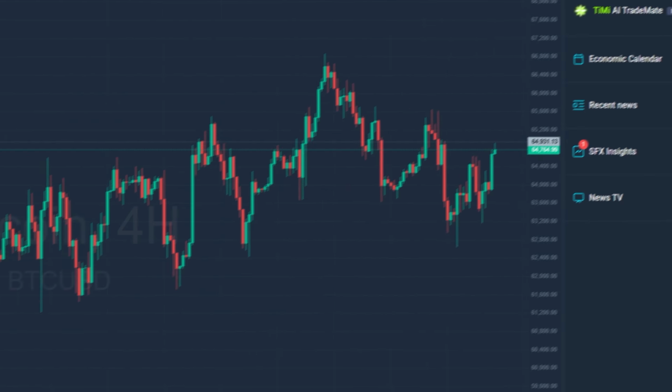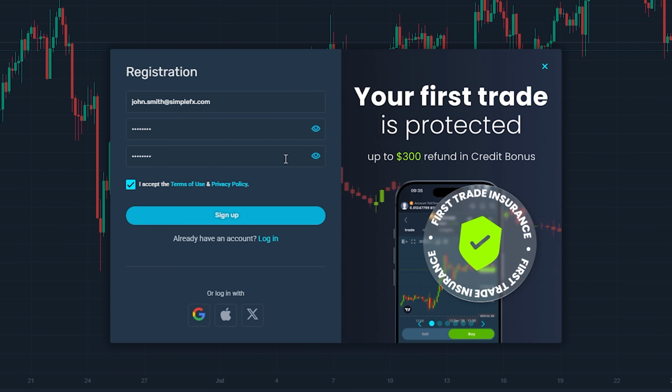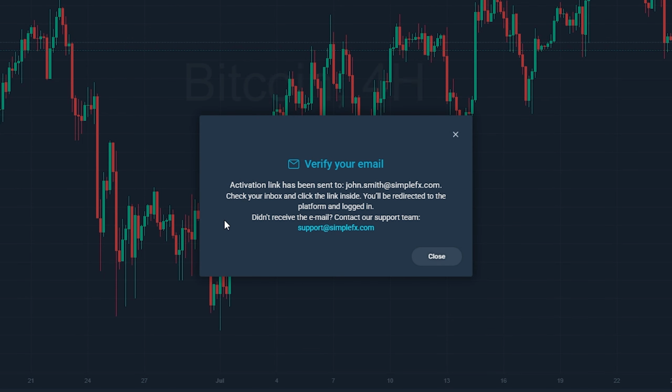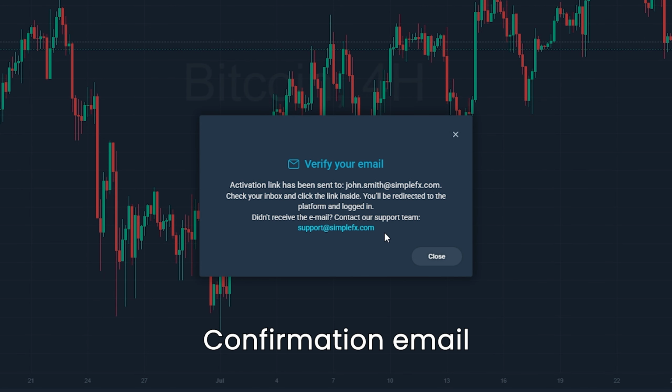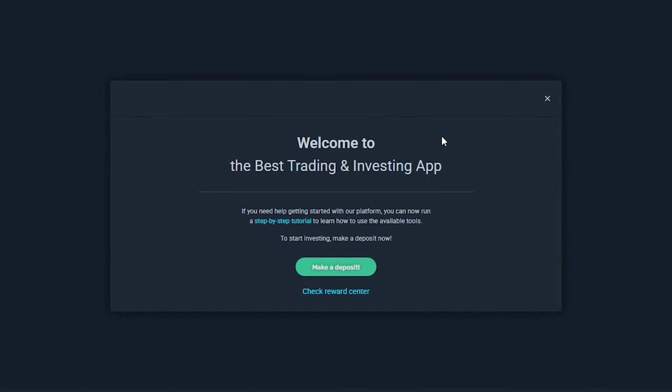of the trading page. To register, we need to enter our email address along with a password and then confirm the password. We check the boxes for terms of use and privacy policy and then click the Sign Up button. We'll receive an email at the address we provided where we need to confirm the creation of our account. That's it. You're now registered.